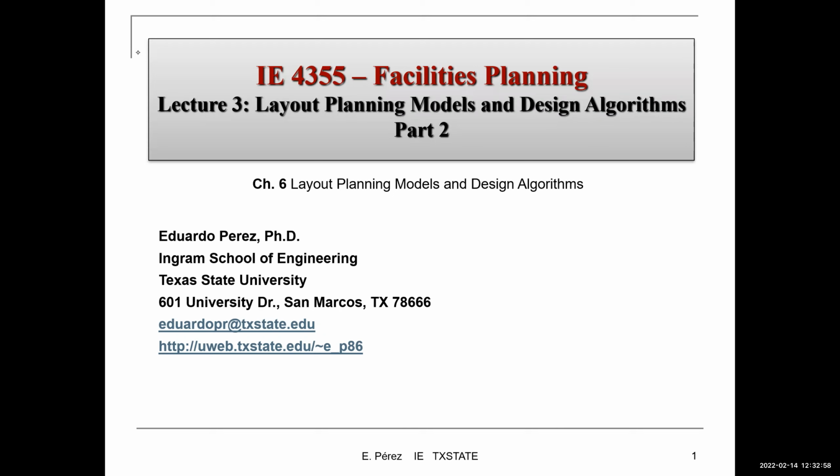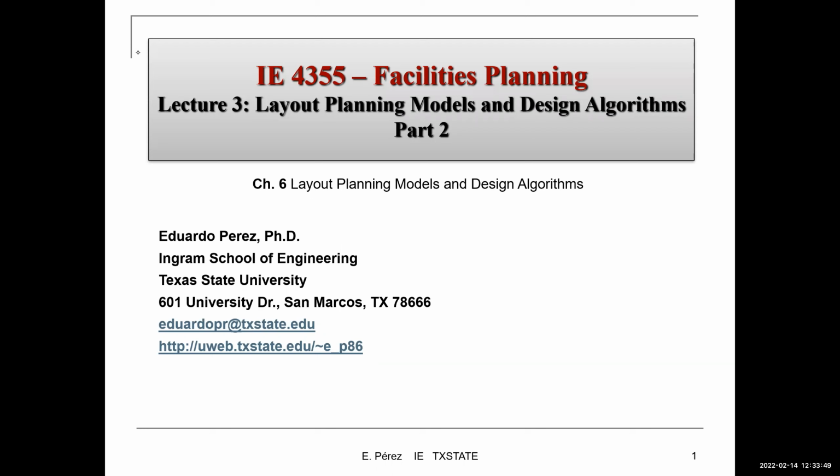Today we're gonna continue our discussion on layout models, planning models, and design algorithms. So in our previous lecture, we discussed different alternatives that you have to build. These are construction type of algorithms in which you're gonna have information about the type of departments, have information about the flow between these departments, and then using that information, costs associated based on the distance, the algorithms show you how the layout or configuration for the departments inside the facility should look like. So I believe your current assignment had some problems about that. Today we're gonna continue that discussion.